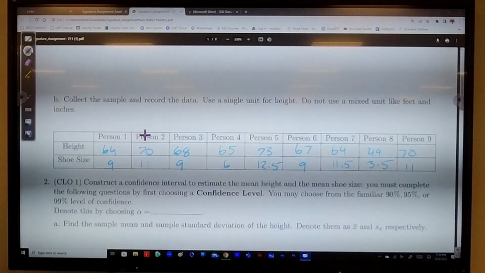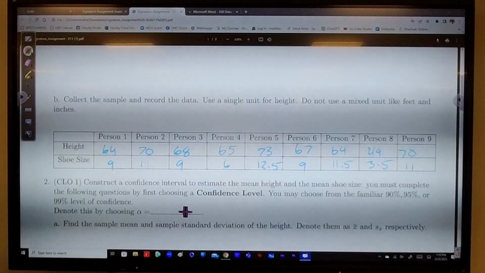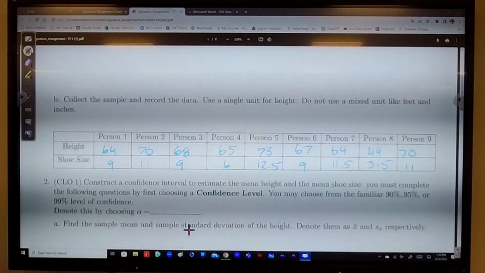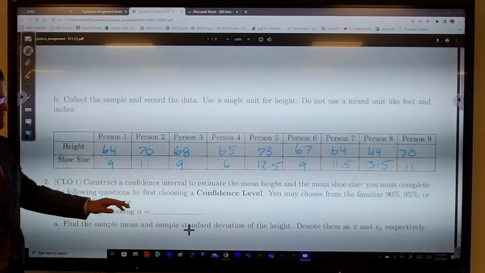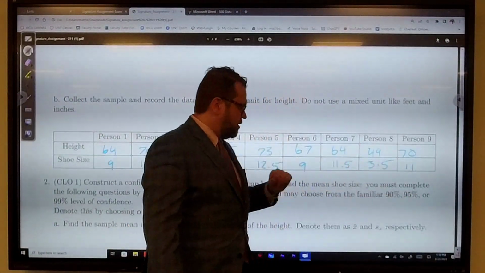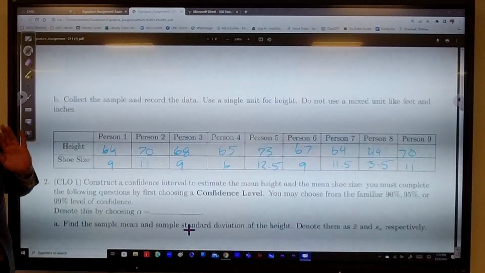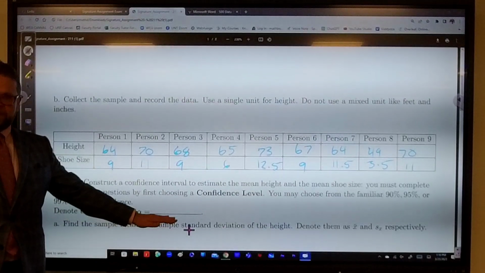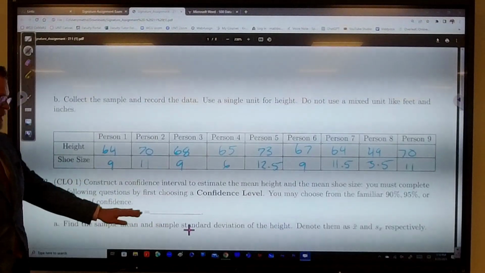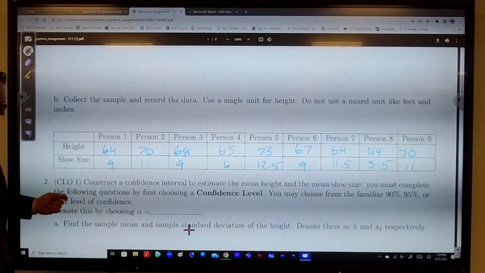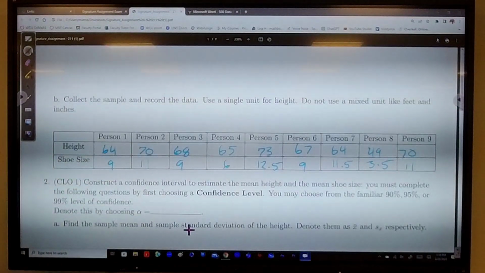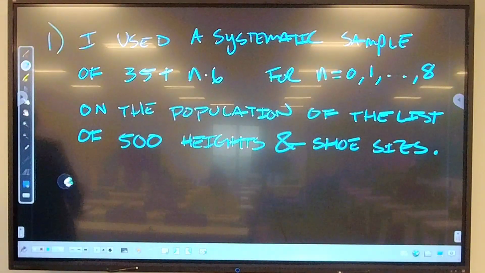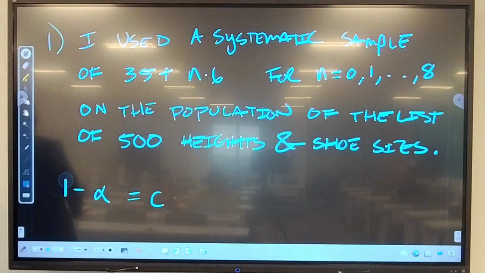So the first question they come to is we need to pick our confidence level. You are encouraged to pick one of the 3 normal ones: 90% confidence, 95% confidence, or 99%. It does not matter which one it is, but you would write down what alpha would be. You wouldn't write down 90, 95, or 99, right? Because these 3 numbers are what 1 minus alpha is. 1 minus alpha, that's our confidence level.